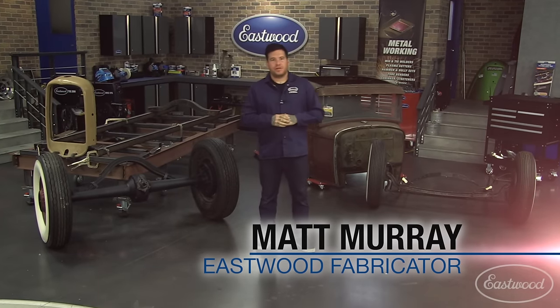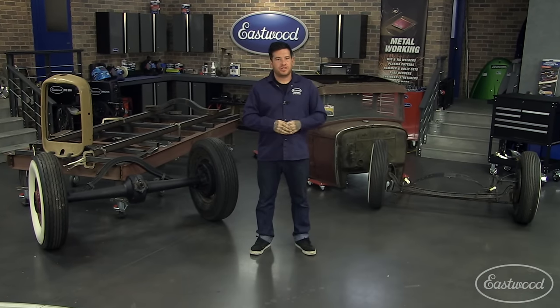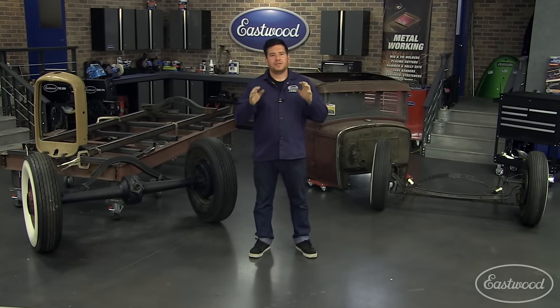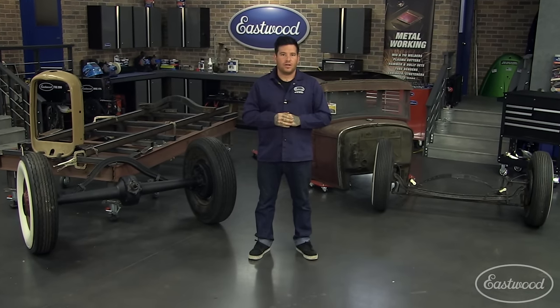There isn't much to building a traditional hot rod. You pick a nice body, your drivetrain, and your suspension, and you're on your way. To me, the stance of a vehicle is equally as important as the wheels and tires that you pick, and the chassis is the foundation that gives a hot rod that iconic profile that we all love.